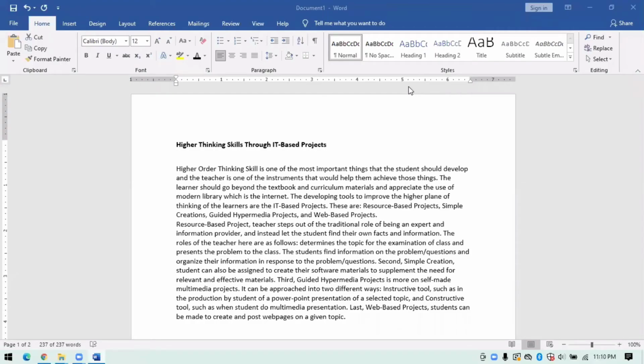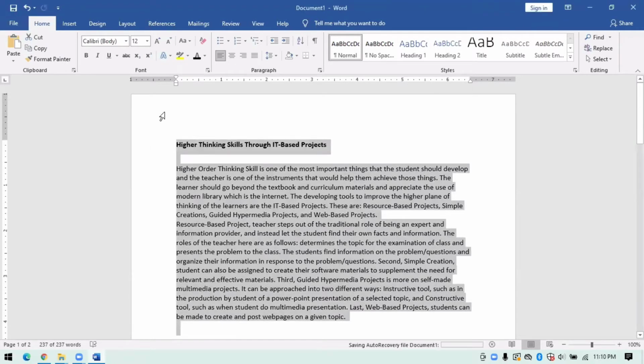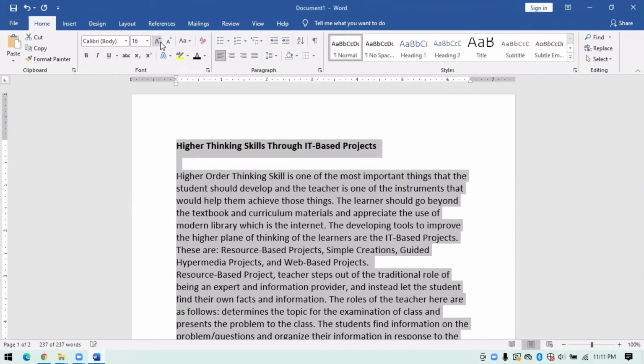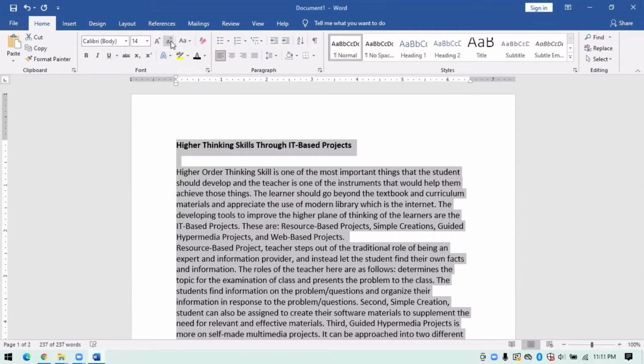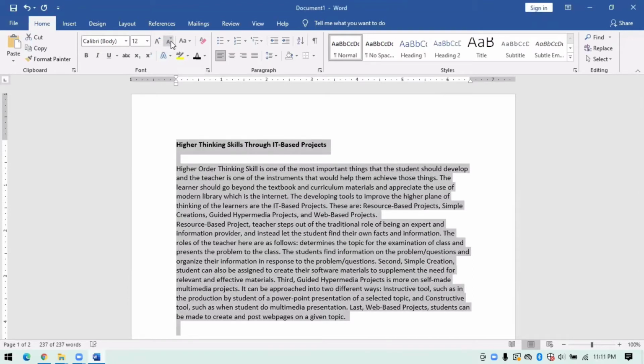Another option for quickly changing the size of your text is through this shrink and grow. All you have to do is click the command. If you want it bigger, you click this one. Then if you want it smaller, you can click this one. So that's how we can change the font size.